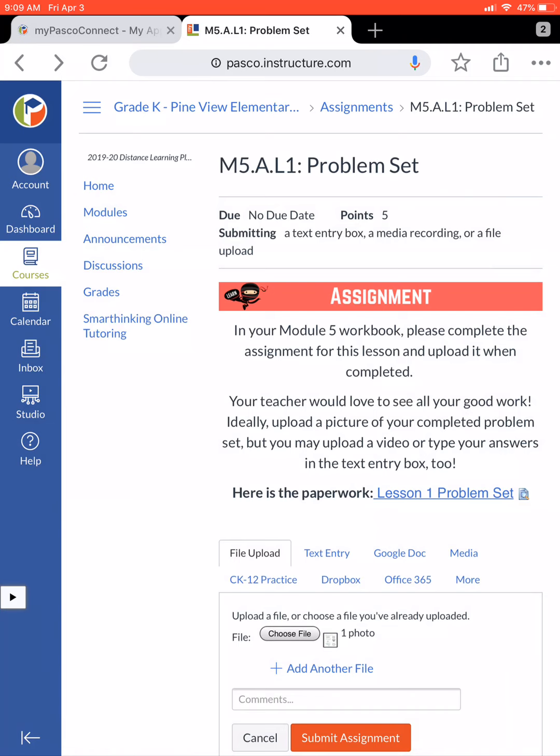I'm not going to do that on my video because I don't want to submit for another student, but when you submit the assignment, then that assignment is uploaded to My Learning. This is probably the easiest way in order to mark up or write on a PDF file using an iPad. This will be the easiest version of the process of how to do that. So if you're working on an iPad, either it's your personal device or it's an iPad that you borrowed from the school, this should be the process that you use to be able to mark up or write on an assignment that you need to upload.